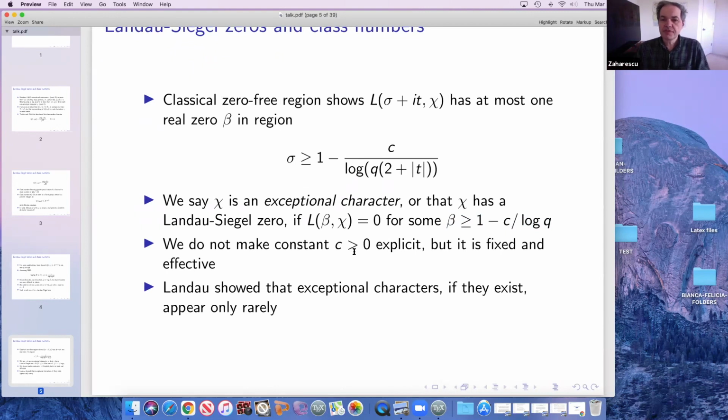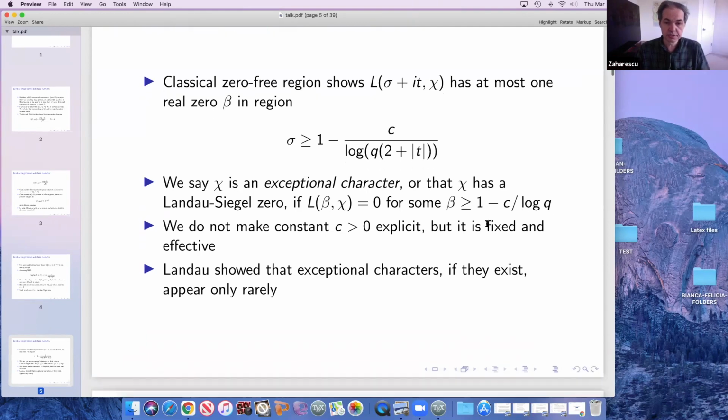So if we have, say, a Landau-Siegel zero for a character mod Q, and a bad one, let's say where β is at a distance smaller than 1 over log Q, maybe 1 over log squared, or 1 over Q to the epsilon, or things like this, then we have a much stronger repulsion. And these zeros will also repel other zeros of other Dirichlet functions, or other zeros in general, let's say.